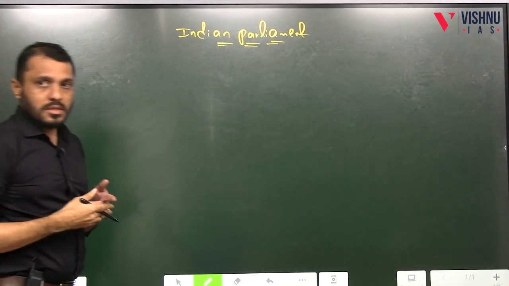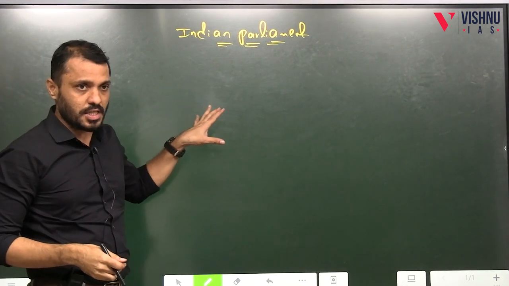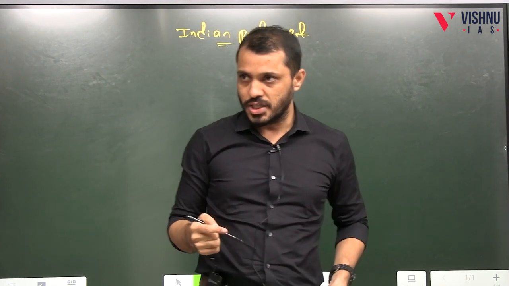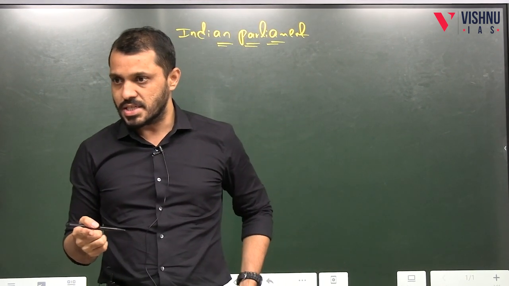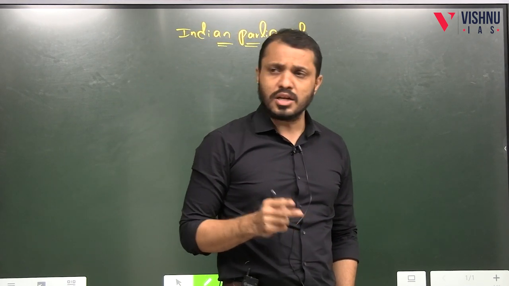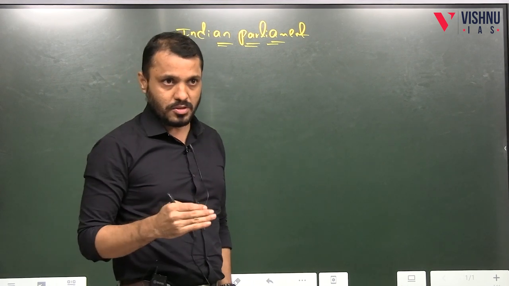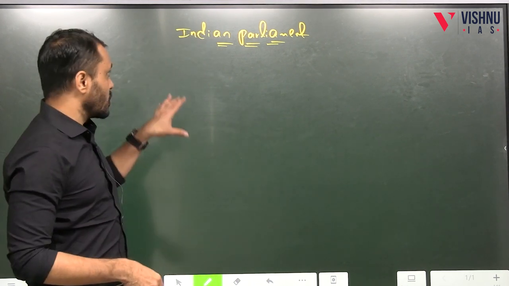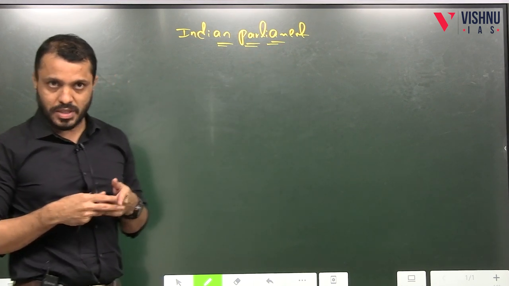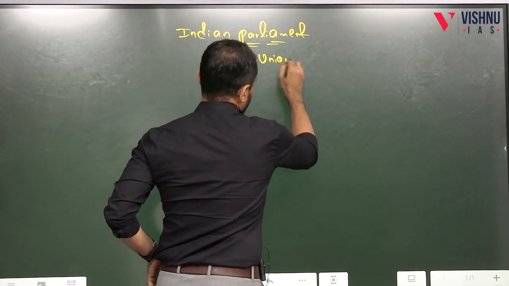Okay. So the classes include, first we will finish the Indian Parliament, that means Union Legislature. Then it will be followed with the Union Executive, then the Union Judiciary. Then Center-State Relations. After that, Amendment of the Constitution, Local Government and Constitutional and Non-Constitutional Bodies. So this is the flow of topics we are going to discuss. First, we'll discuss the Indian Parliament. Indian Parliament comes under the Union Legislature.